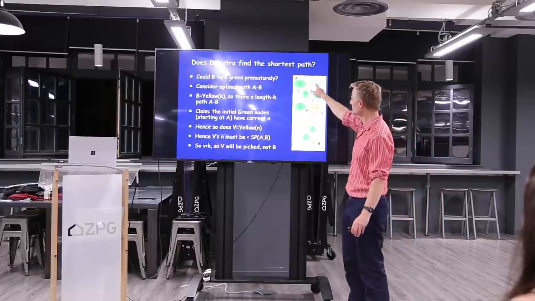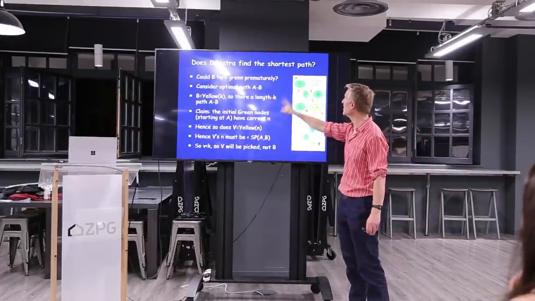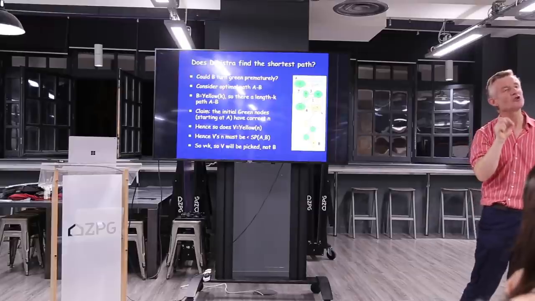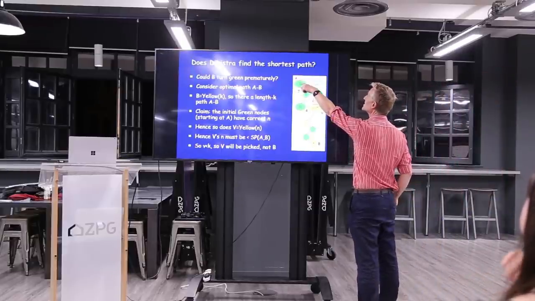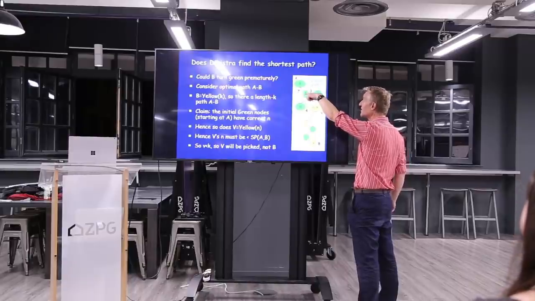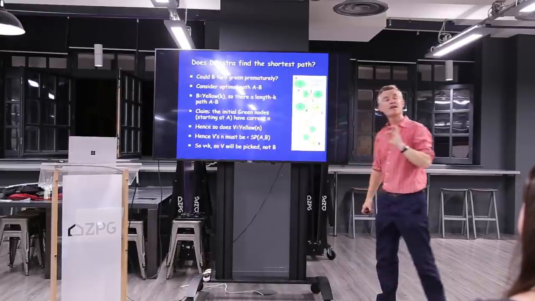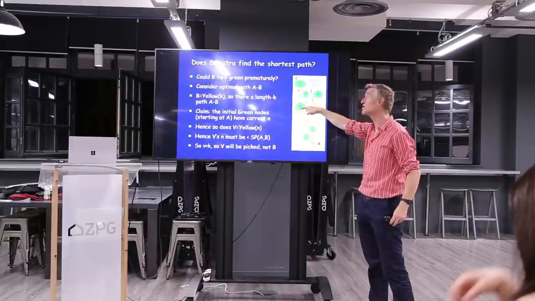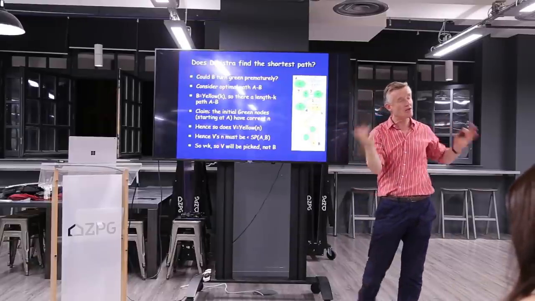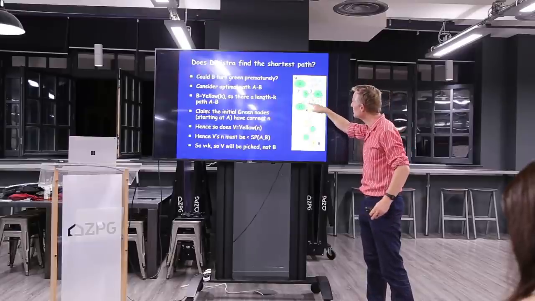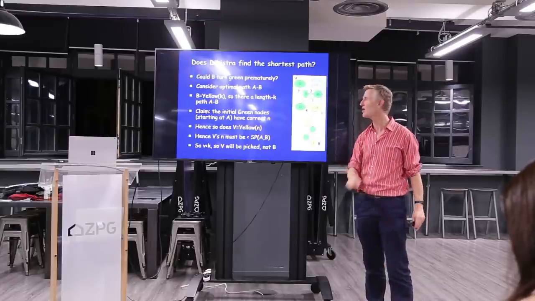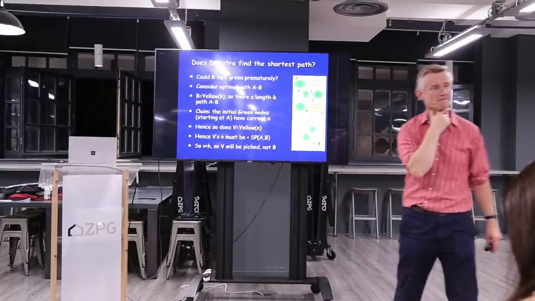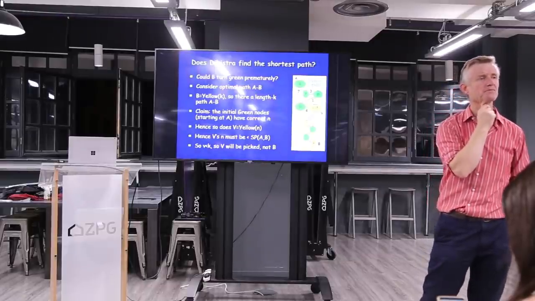Now, going back to this, I've got my initial list. Here's a claim: all of these green nodes have the correct number. By correct number, I mean the shortest path from A to the node. So this guy says 0, this one the shortest path is 7, then 10, then 11. They will have the correct number. Why will this initial sequence of green nodes, however long it is, maybe only of length one, maybe longer, all have the correct number, the shortest path from A to that vertex? Yeah, because if there had been another one, we would have looked at that first, and that would have been a green one.